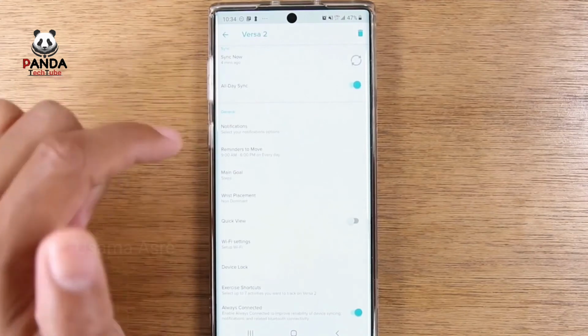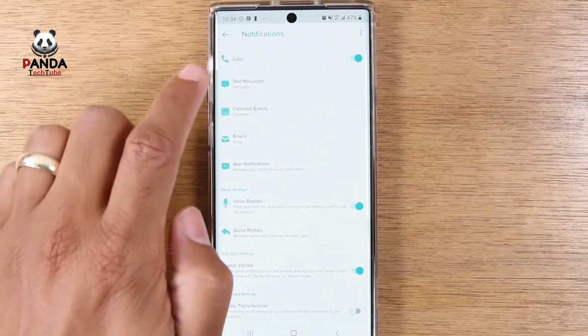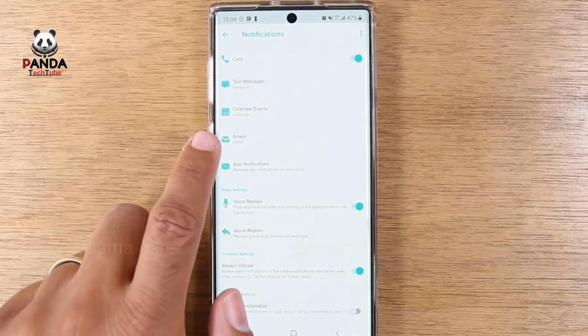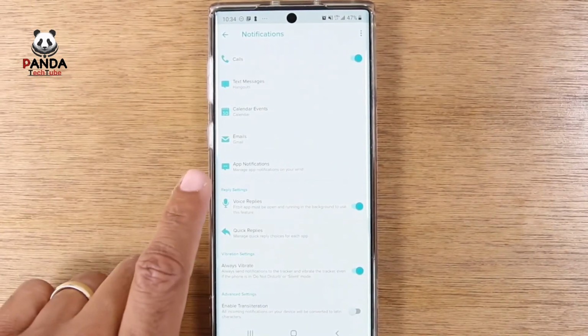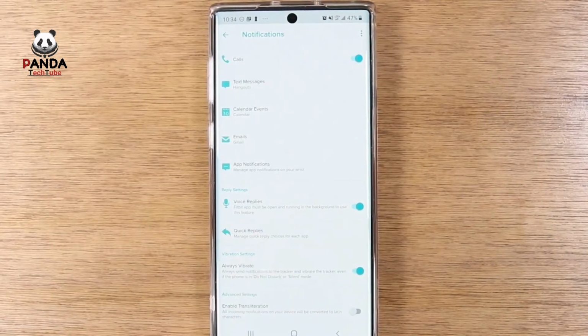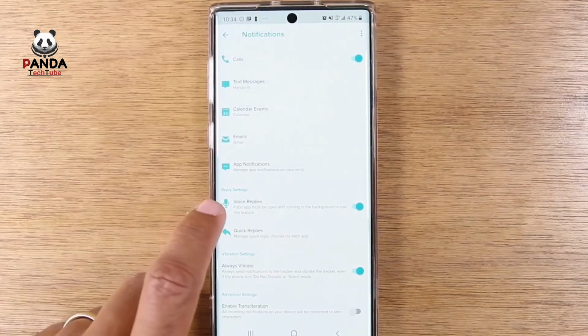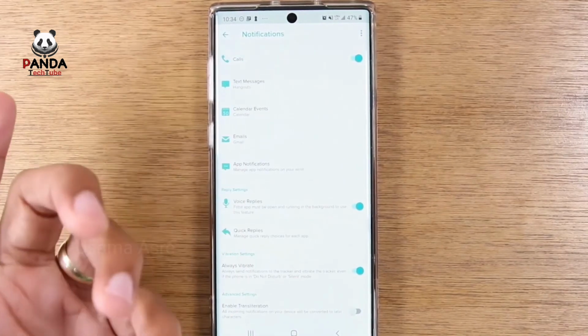Down here you'll find some other options here, how to adjust notifications. And so what is your default text messaging app, default email app that will again come through and show you messages. You can enable what are called voice replies, where you can tap a microphone and you can reply with your voice. I love that feature, I use that a lot. And you just have some other controls.